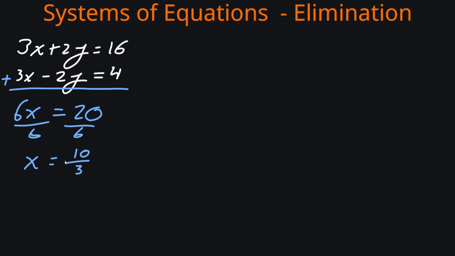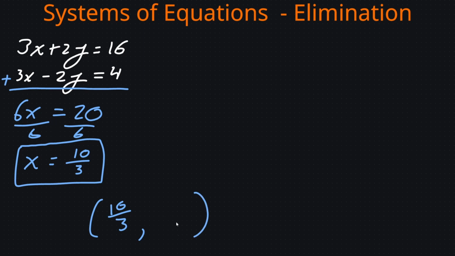Unfortunately, this is not a nice even number, but that's okay. It's a fraction, and we can just leave it as a fraction. If your teacher likes decimals, make it a decimal, but fractions are actually pretty nice, and you just leave it as is. Now, I'm not done. When solving a system of equations, you're not done until you have both solutions. So far, I have 10 over 3, but I don't know what my y value is, so I'm going to have to figure that out.